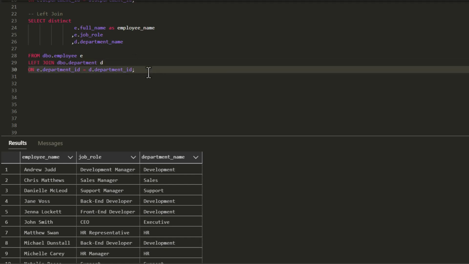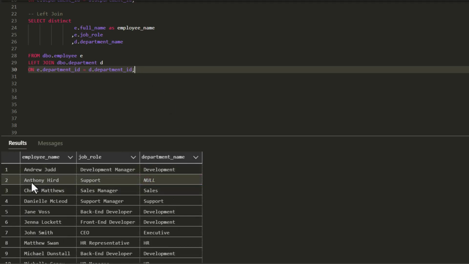So when we are going to run this piece of code, this query will return all the data from the employee table, regardless of whether there are matching records in the right table, which is department, or not. If there are matches, those will be included. If not, null values will be shown for the department table columns, which is department name. Now let's run this piece of code and see how the data looks like.